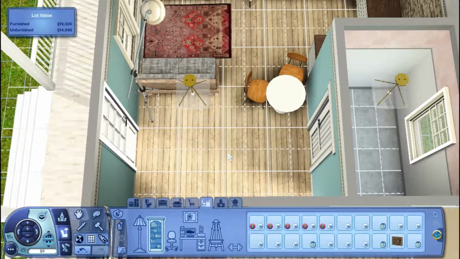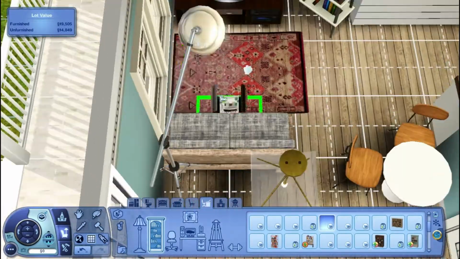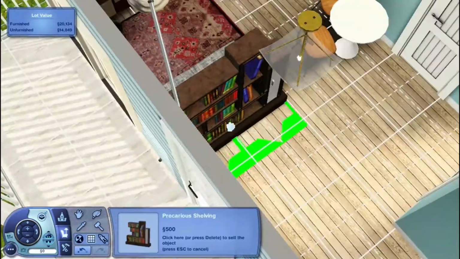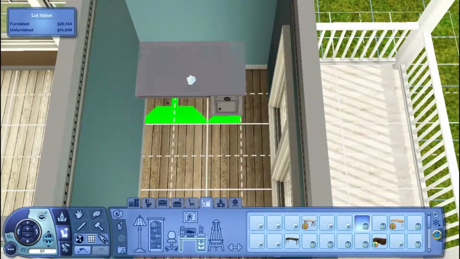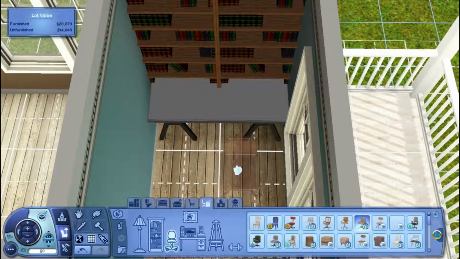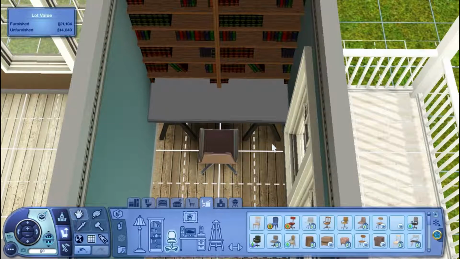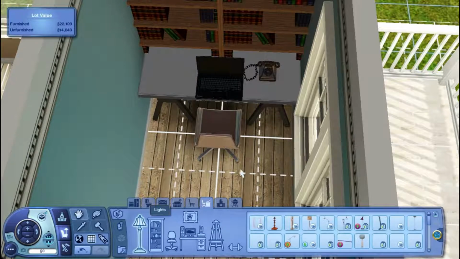Okay, well, not everything in this house is custom content, although a majority of it is. For example, that lamp right there is University Life, I believe, and my voice just went really high. And that desk there is also University Life, I believe, but I just decided to do a little desk here, in the little nook and cranny.